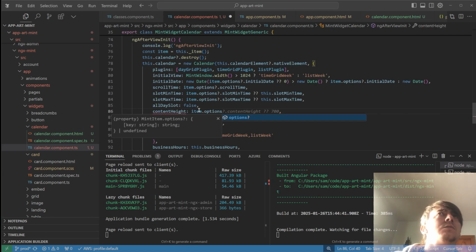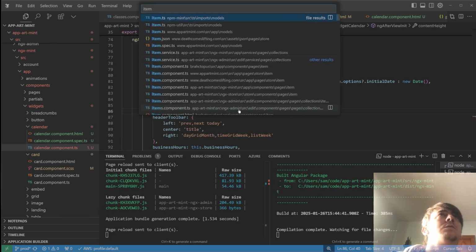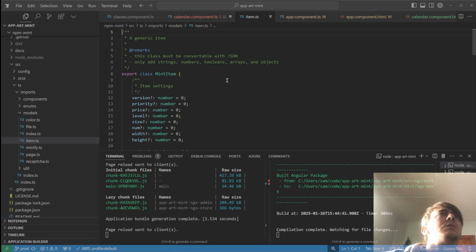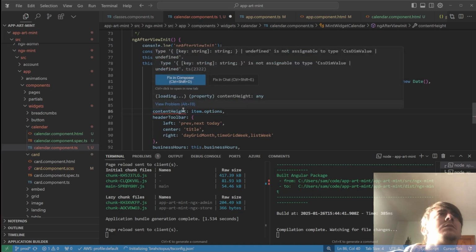Wait. Yeah, already has a height. I just need to set that.